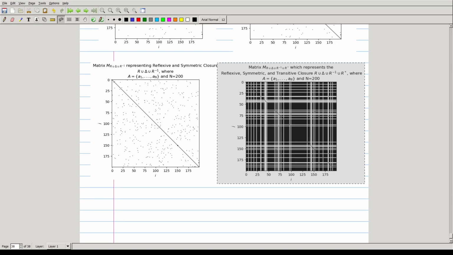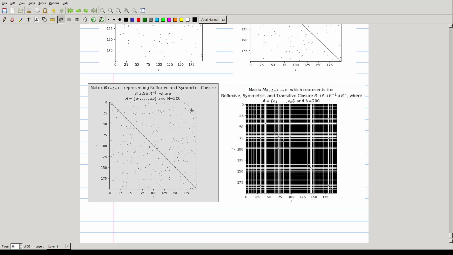So this is directly calculated from Python code that I wrote, and I will post it to the Canvas page so you can take a look at that and experiment with it if you're interested. But this is going to conclude the lecture on relations.